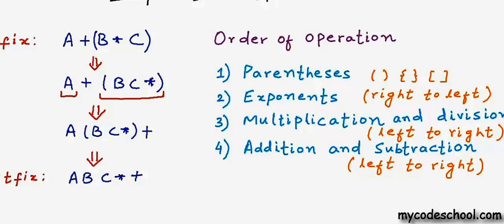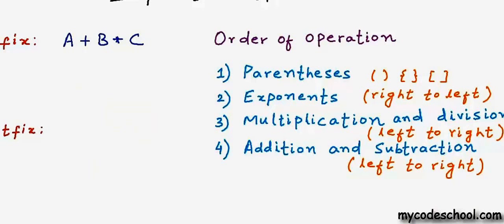The order of operators may change. This is an important observation. In both infix and postfix forms here, the order of operands as we go from left to right is, first we have A, then we have B, and then we have C. But the order of operators is different. In infix, first we have plus and then we have multiplication. In postfix, first we have multiplication and then addition. In postfix form, we will always have the operators in the same order in which they should be executed.